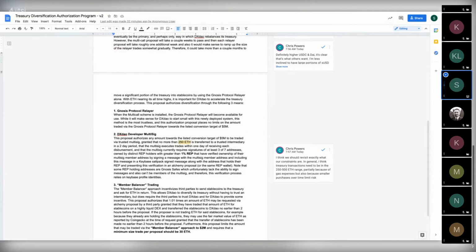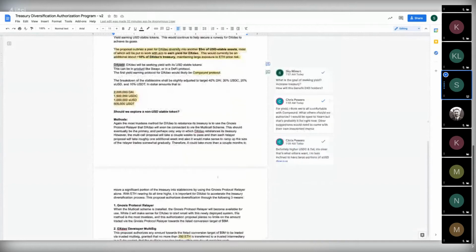And all of these things have gas costs, so one idea is increasing the size and the amounts of how much we do at a time, whether it's putting money into Swapper or trying to limit the number of exchanges. I don't know what the total gas spent has been. We should probably look at the total gas spent from all of the proposals and executions of the first treasury diversification proposal, but it's definitely in the tens of thousands of dollars, I would guess. And so we want to try to minimize that as much as possible.